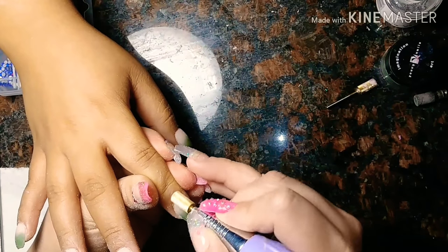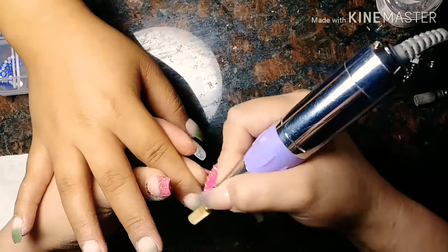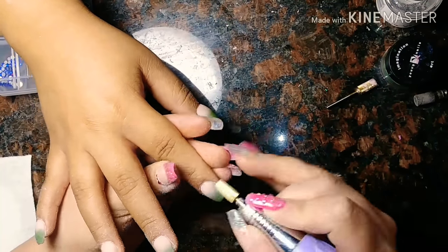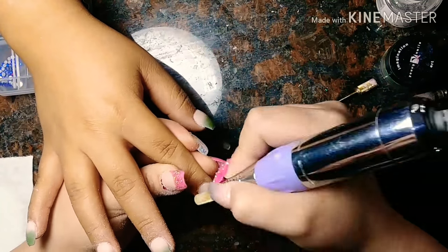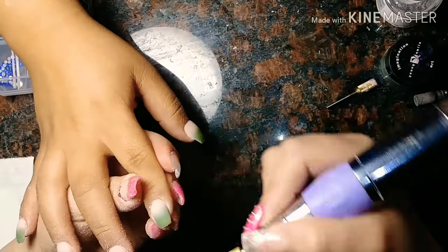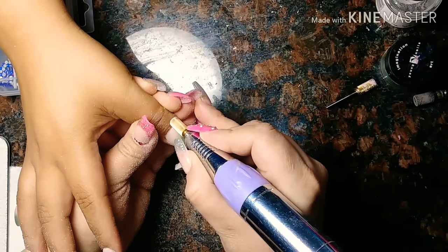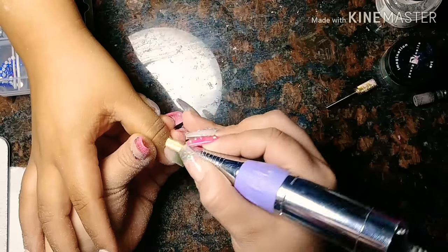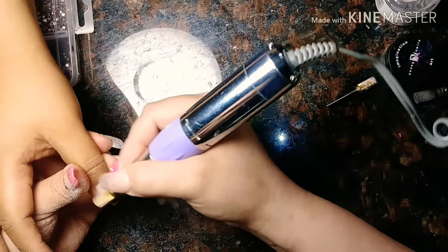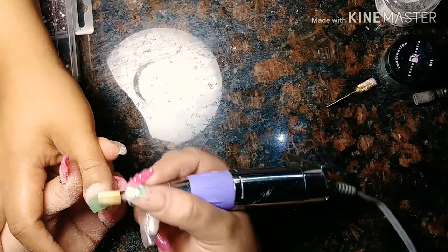So you guys see that I am removing the acrylic from the cuticle area. I'm removing the product, anything that's touching the skin. It's not really touching the skin, but I'm just removing it just in case. I just go around it just in case. Sometimes it does touch the skin, so that's why I do that. Most of the time it's a little bit touching the skin, so you just gotta remove that, because if it's touching the skin, it's gonna lift off. Your skin has natural oils and they do not work well with acrylic or any product you would put on your nail.